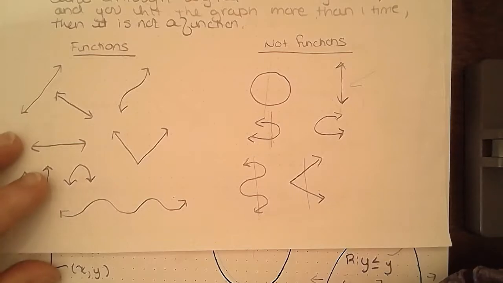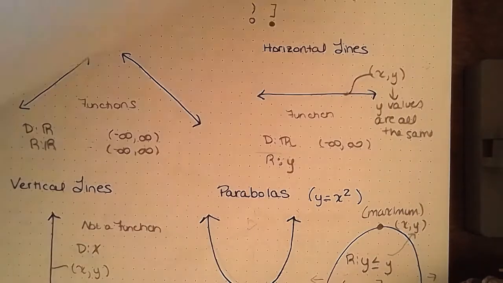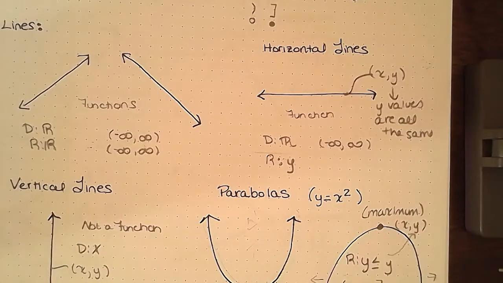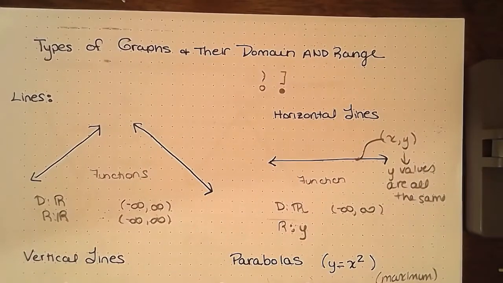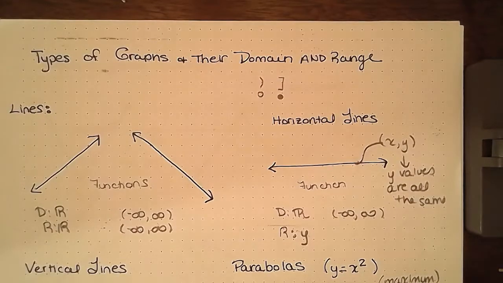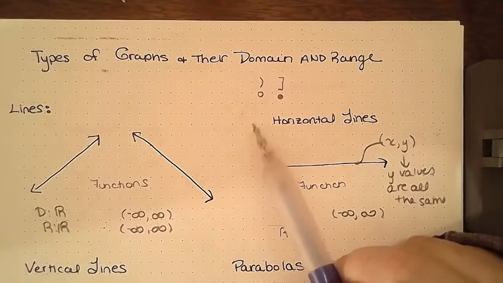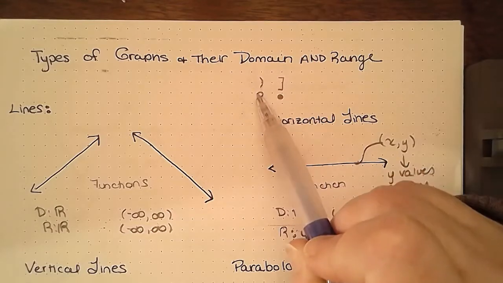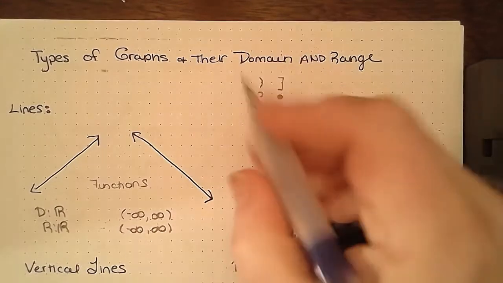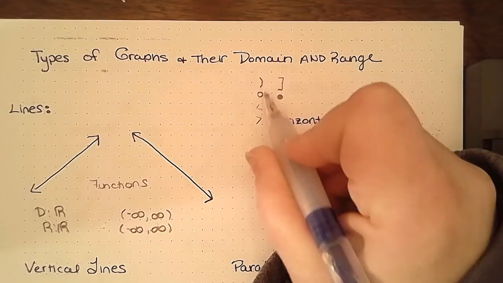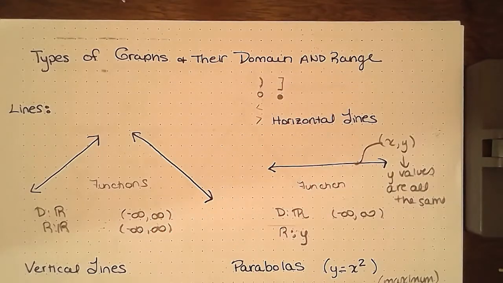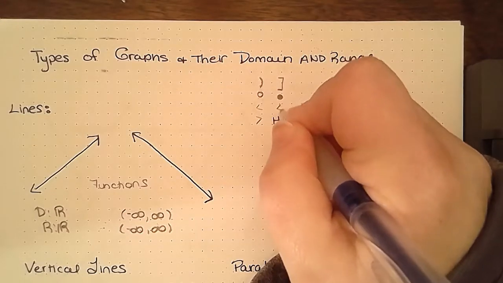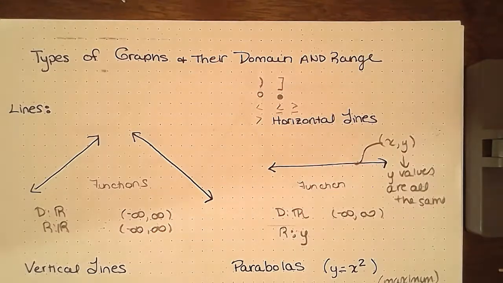Okay? So when we get to naming domain and range of types of graphs, that's when it gets really abstract and kind of funky. So I want to make sure you guys understand this. We can do this in set notation or with inequalities, and I'm going to do both, just so you guys understand. Some symbols that I want you guys to understand: when we talk about set builder notation, when we have an open circle, we use just a regular parenthesis. And when we have a closed circle, that's when we have greater than or equal to or less than or equal to. And that means it includes that point in the domain and range.